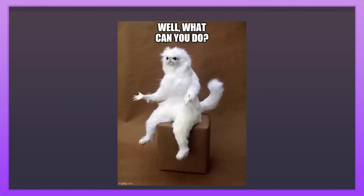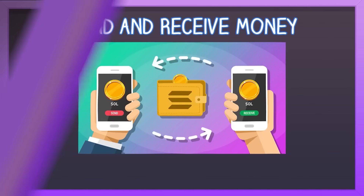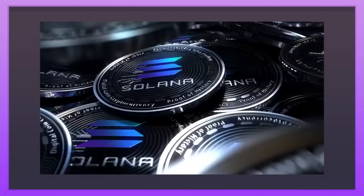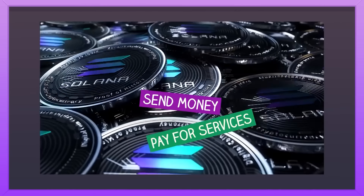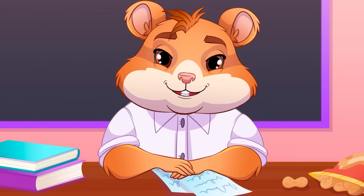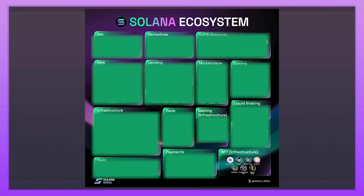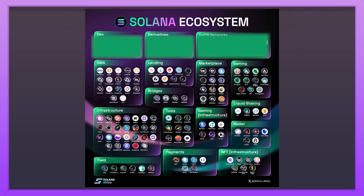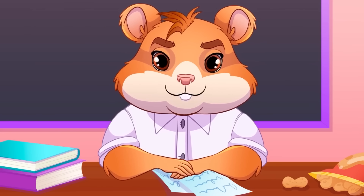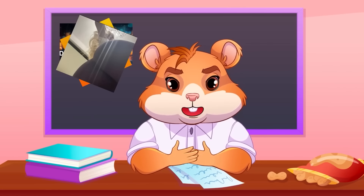What can you do with Solana? Just like other blockchains, Solana allows you to send and receive money. You can use Solana's cryptocurrency called SOL to send money or pay for services. Create and use apps! Developers can build decentralized applications — dApps — on Solana, like games, finance tools, social networks, and more! Did you know that a lot of your favorite meme coins, like Dogwife Hat, Ponk, and Mother Iggy, were created on Solana?